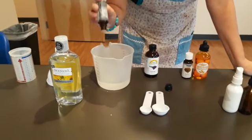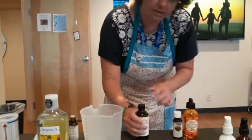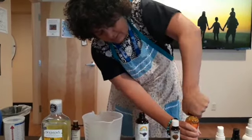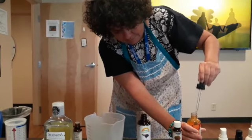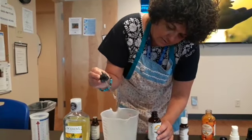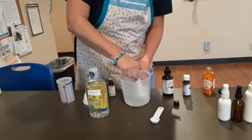And this doesn't have to be perfect, obviously. And then we're going to do 20 drops of our lavender as well. Right, so that's about 40 drops of our 2 different essential oils. So we're just going to mix that up here.